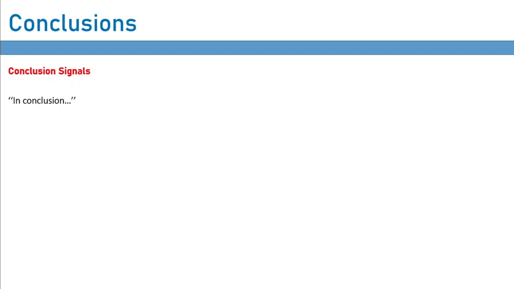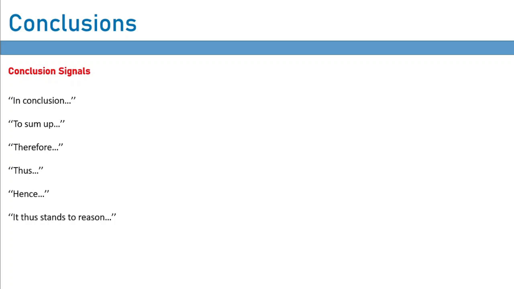But obviously, they're not going to be this simple in the IMAT. They obviously want to make it a bit harder for you, so it's not likely that it'll be in conclusion, but it could be something like to sum up, or therefore, or thus, or hence, and so on. I'm not going to give you a list of all the words because really that list doesn't exist, but just keep this in mind. If you see a word like this that is sort of leading up to an opinion or to a final point, well, then likely the conclusion is going to be in that sentence. So this ties in with that point that the conclusion is the most important opinion. If you see a line like, it thus stands to reason, well, that signifies that the most important opinion is coming up.